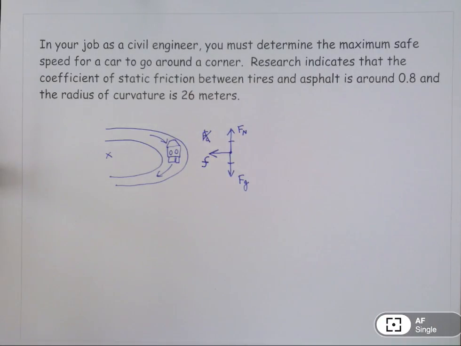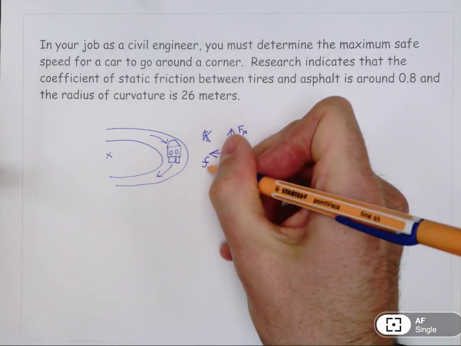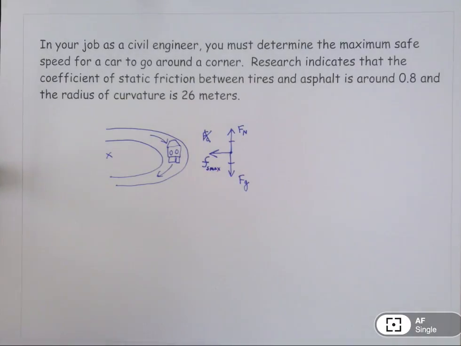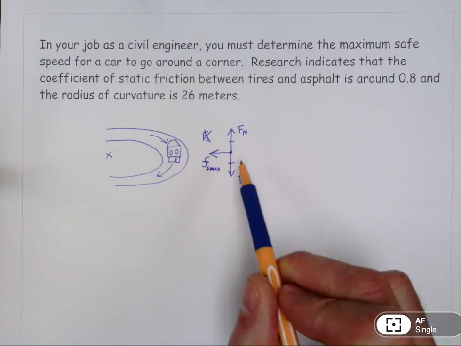And that's because, if the road were icy or snowy, then the car would slide off in a straight line. And so it really is friction that holds it into its circular pathway. And actually, since we're trying to find the maximum safe speed for a car to go around a corner, this isn't just friction. This is maximum possible static friction. So it is just about at the point where the tires are going to break loose and slide instead of grip the road.